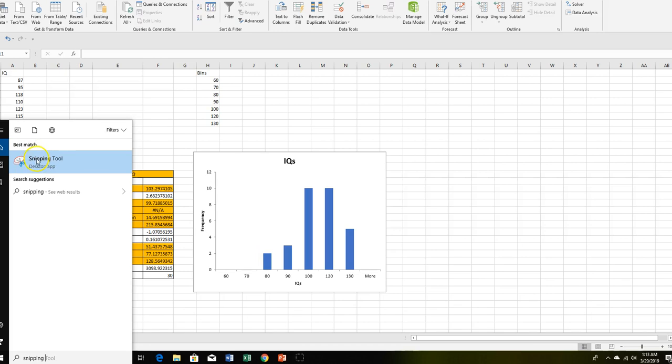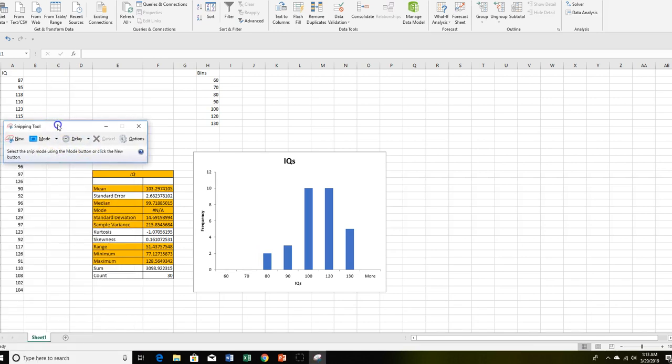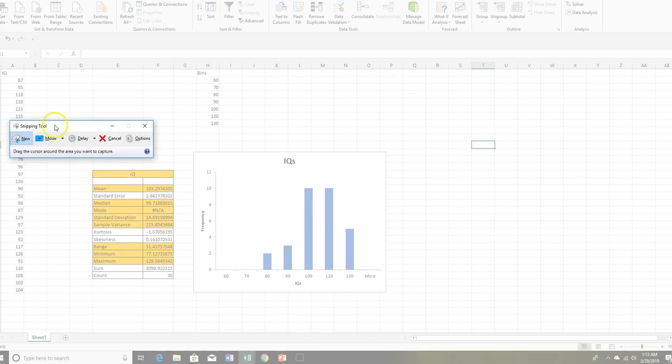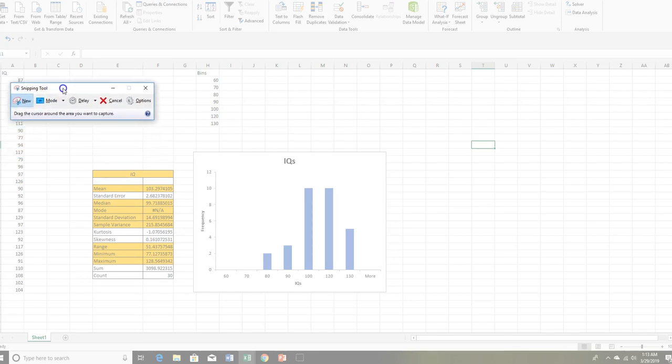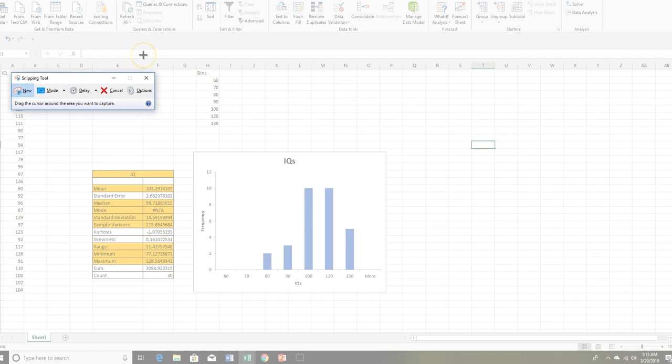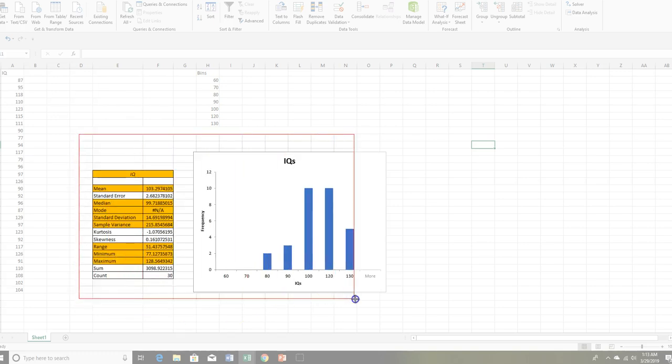So I'm going to click where it says snipping tool, and then it should bring up this pop-up right here, and I'm going to click on new. And when I do that, it sort of fades out my screen, and I'm going to move this up just a little bit to get it out of the way. When it fades out the screen, the program is ready for you to take your mouse and click and drag over anything that you want to save as an image. And since I want to actually save both this output and the graph together, I'm going to move my mouse to about right here, and I'm going to click my mouse and drag it down and then over to the right.